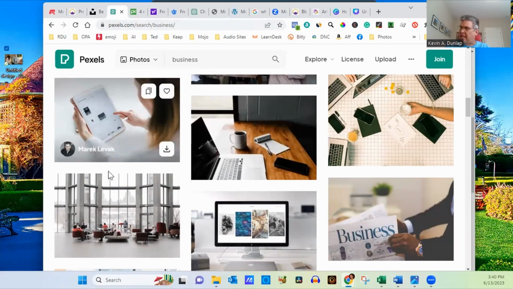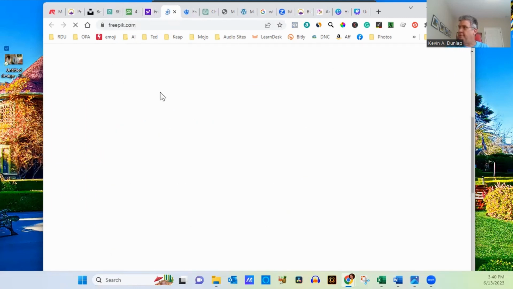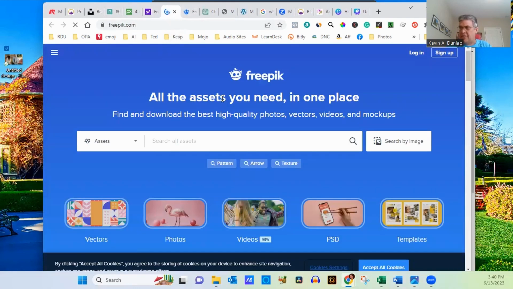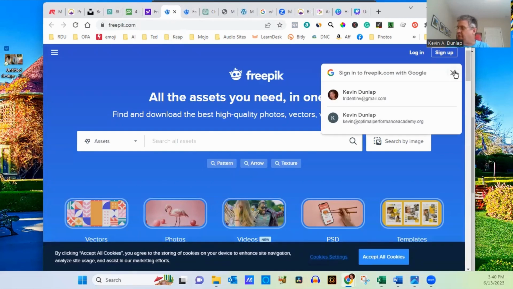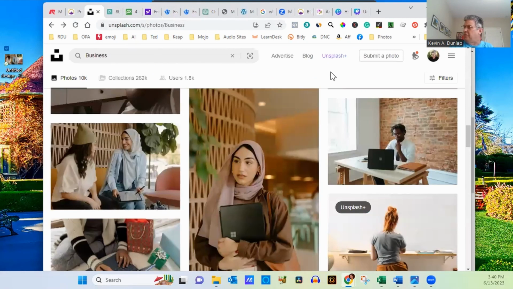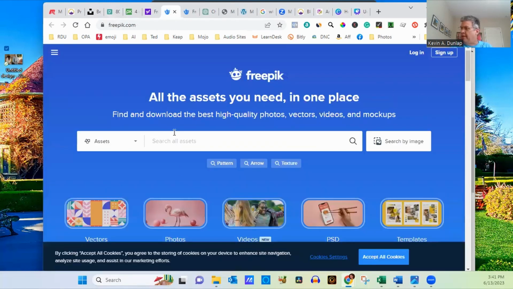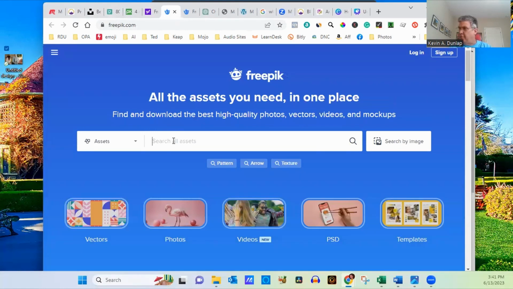Now, if you're not finding anything on Pexels, there's another one that's called FreePic. So this is a third website that you can get images from. Now, I don't know if y'all noticed this, but it says log in in the top right-hand corner. On Unsplash, I have an account, so I'm always logged in. On Pexels, you will see that I do not have an account. So all of these are free accounts. You do not have to even join them if you don't want to. FreePic is the same way. So you can look for whatever you want to look for. Oops, I didn't spell it right.